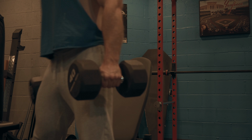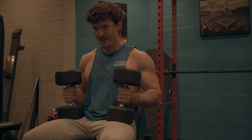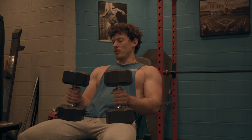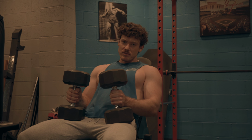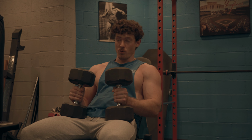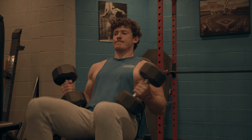Okay, saving my favorite, arguably my favorite, bicep movement for last. Now this is gonna be a struggle. I don't see myself getting over 8 reps, but I gotta hop into this because I need to work my forearms. It's been a while.